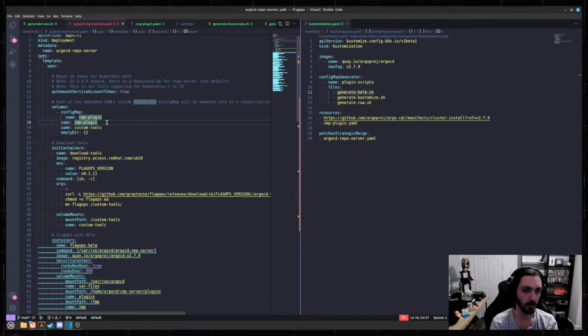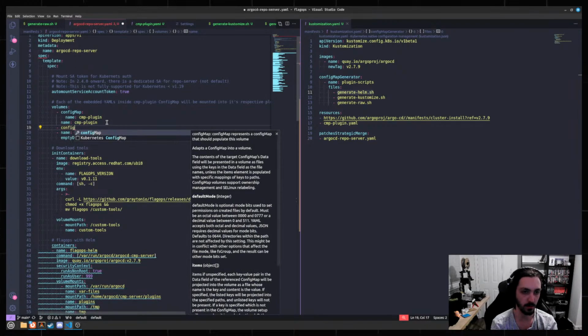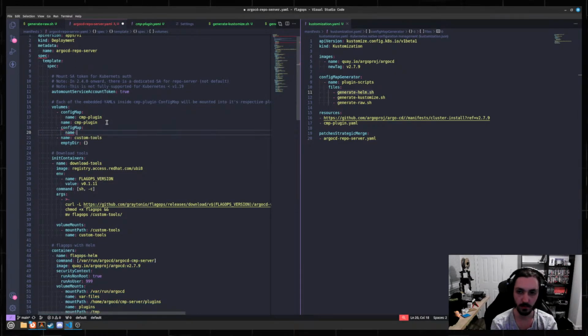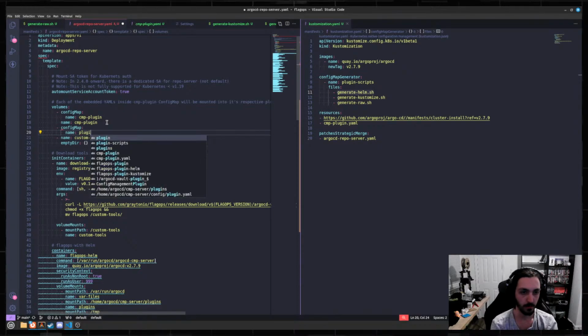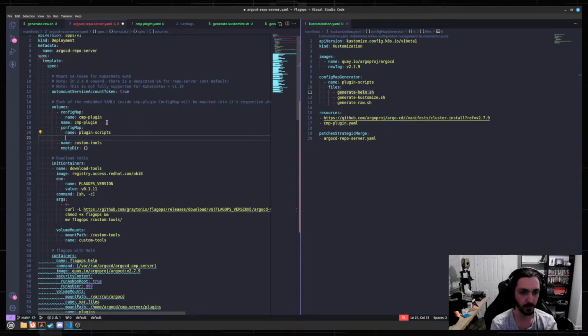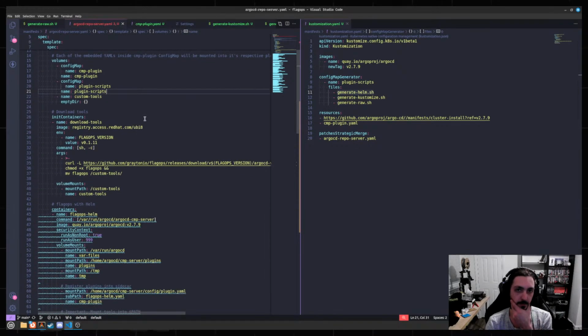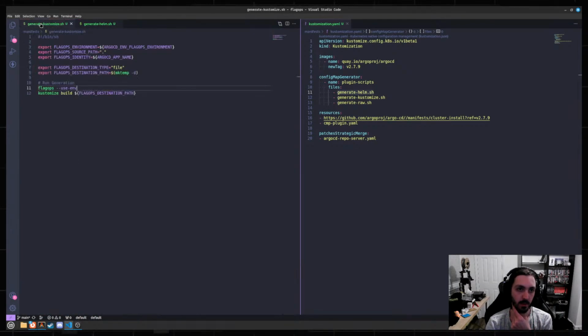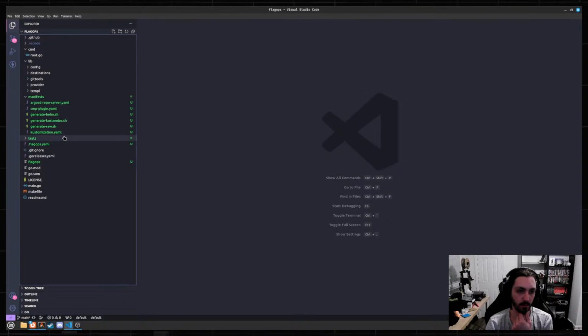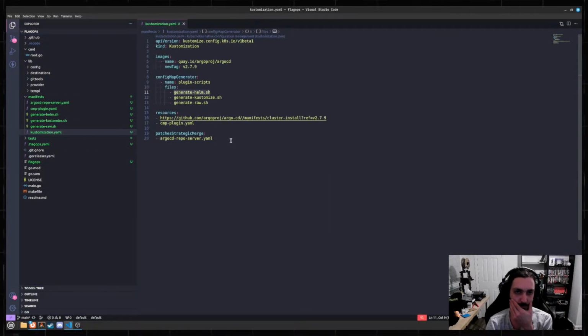I just need another one called plugin scripts. So now, if I apply this customization to a cluster, I should get what I'm looking for.